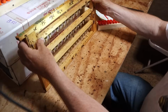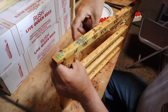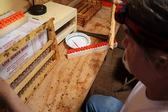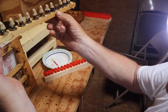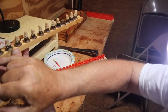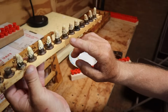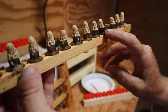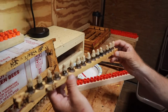So Tommy uses his headlamp to what we call candle these cells. Oddly enough, even though they look perfect, occasionally there'll be a cell that actually doesn't hatch, so we have a look at them before we take them out into the field. So explain what you're looking for. I look right in this gray cup for a larva, and you can see that. I hope the camera can pick it up. I don't think it can, but you can explain it. All of these have larvae in them, so that's good.